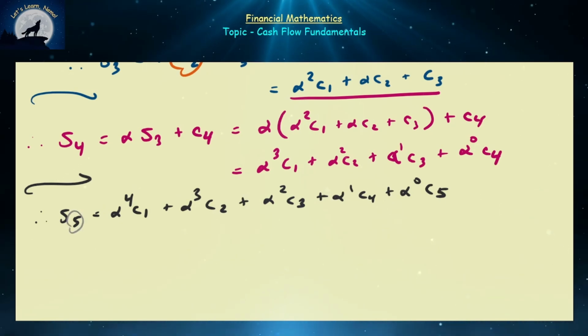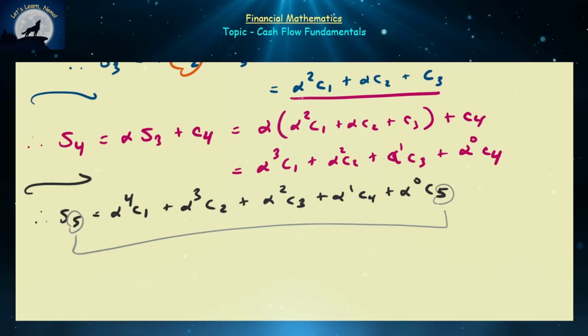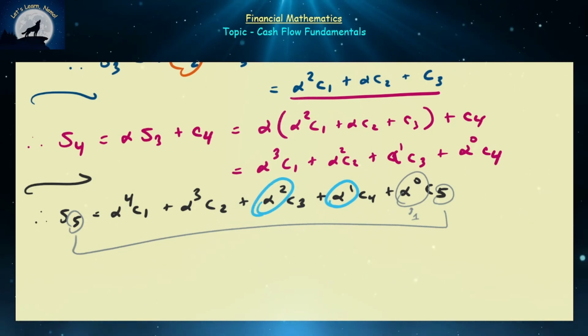Now keep in mind, notice that 5 and 5 are the same exact time. Therefore, the value at time t equal to 5 is not in the future or the past. So technically that's why we multiplied by 1. We multiply C4 by alpha to the power of 1 because it's one time step in the past. Alpha squared is 2 time steps in the past, so we need to move C3 2 steps into the future. That's why we multiply it by alpha. If we were to go backwards, we would be multiplying by the discount factor nu, which is the reciprocal of alpha. And of course, we'll talk about that momentarily.